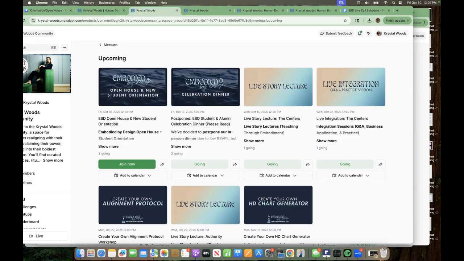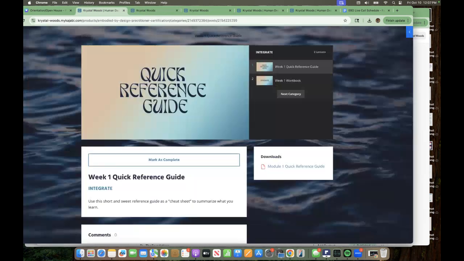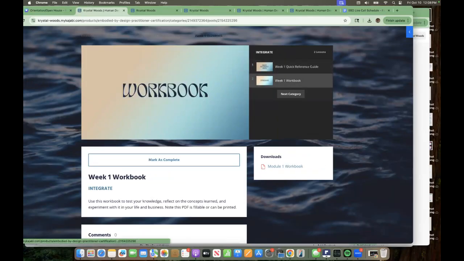So next week, we'll cover all the 9 centers. The following week, we'll come back for an integration session. So in the integration session, the first thing I'll do is ask, where are you at with this? Have you gone through everything? How are you feeling with the concept? What's clear for you? What's not clicking? So I can get an idea of where everybody is at.